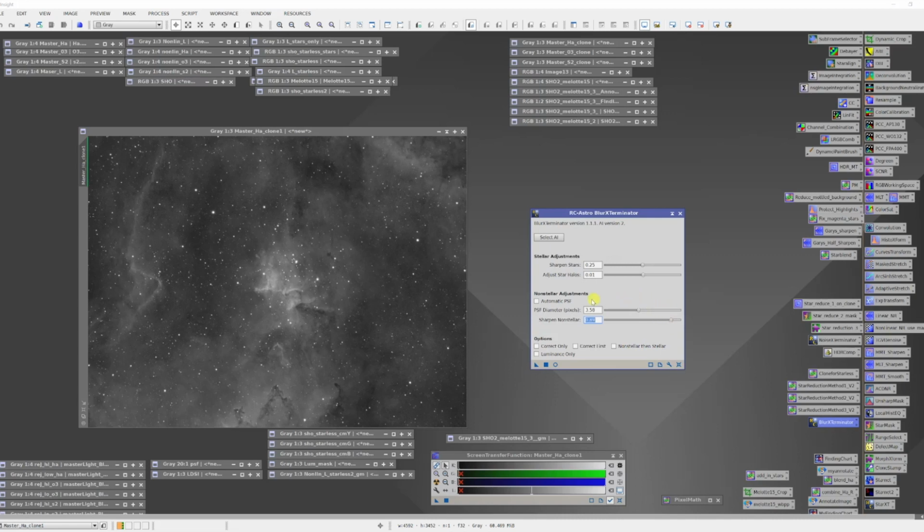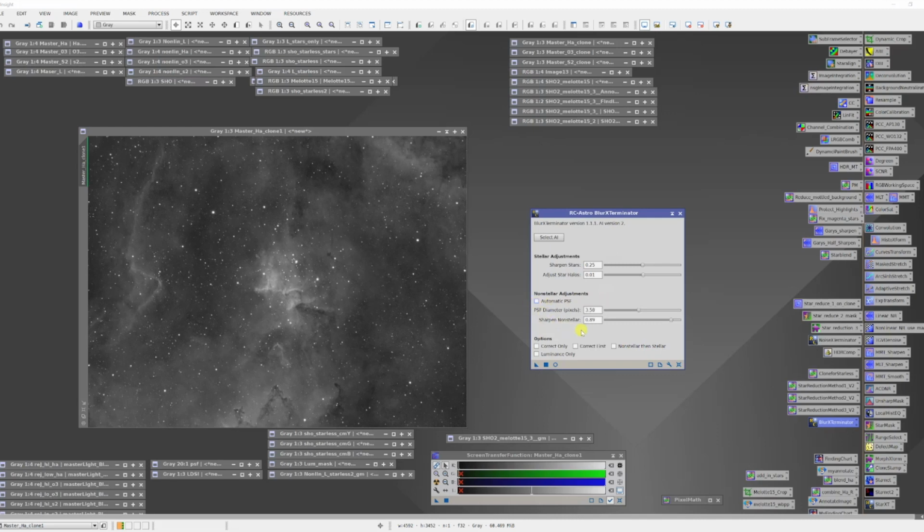One thing to keep in mind is when you're in automatic mode, the star corrections for aberrations and tracking errors and coma and things like that are going to be applied as well, but you won't get those corrections if this is on manual mode. So that's just something to keep in mind.